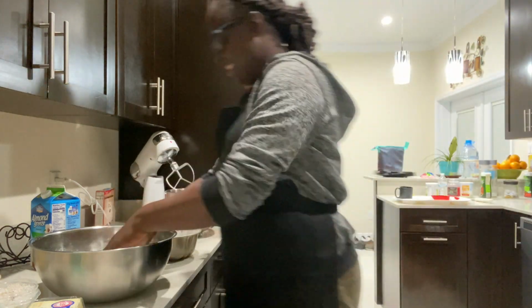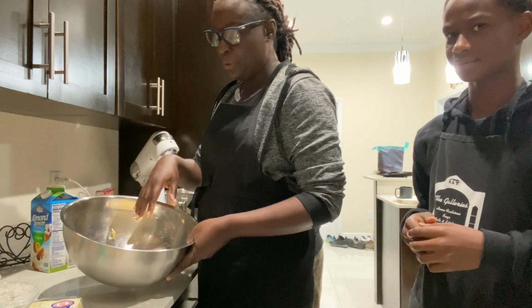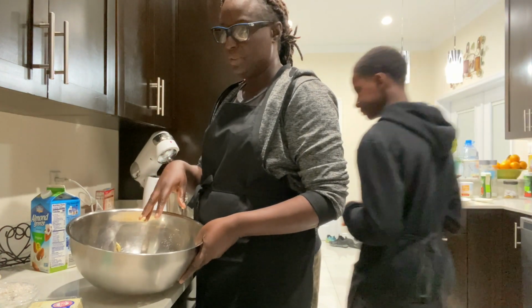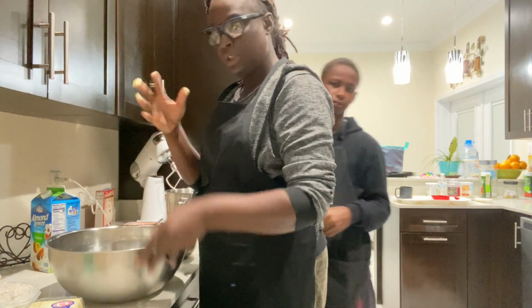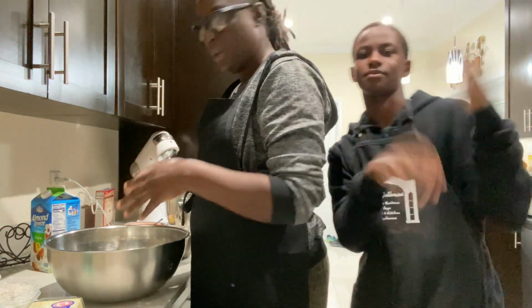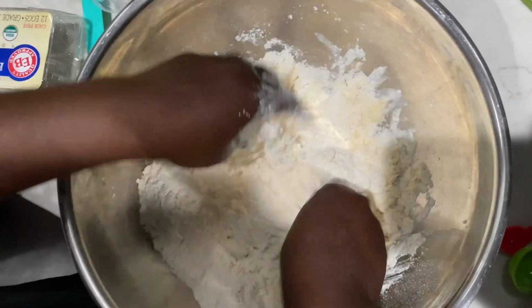All right, let's go. All right, so I have some flour here. I have 3 cups of flour. I added about 3 teaspoons of baking powder, salt to taste, and I have some butter here. So I'm going to use my hands that have been washed. I'm going to combine the butter and the flour to look like a breadcrumb. All right, that's what I'm doing.